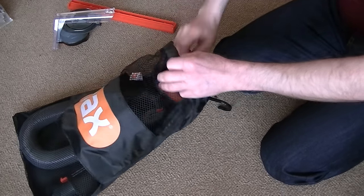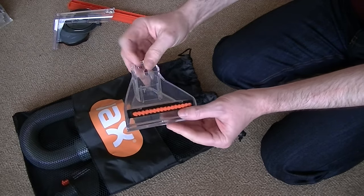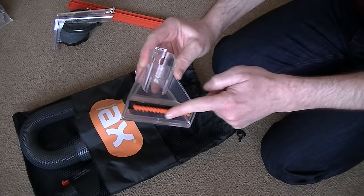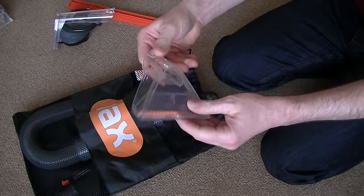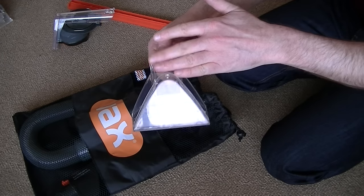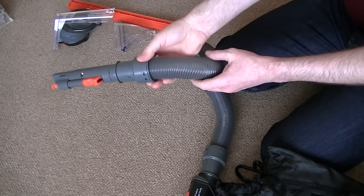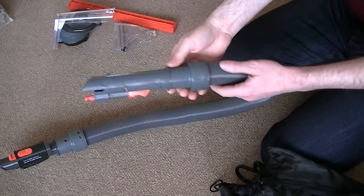The second tool you get is just a little upholstery or stair brush with a static row of nylon brushes. Again, it's clear so you can see all the muck being sucked up. And then thirdly and finally, I could say fourthly, if you include the squeegee, you get this hose.